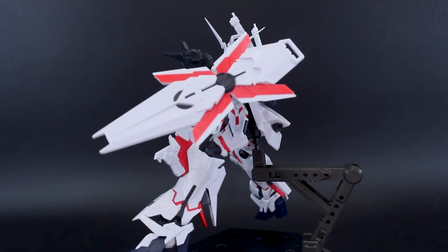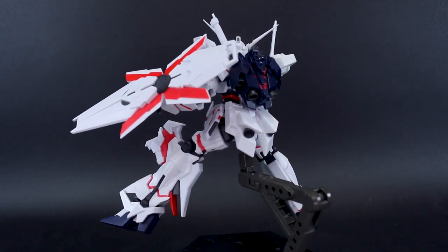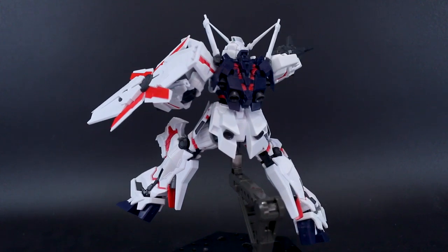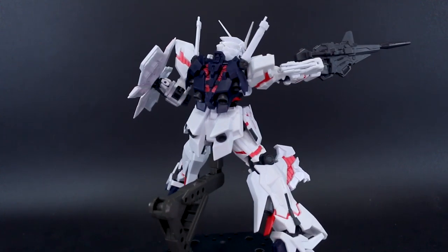I think a little bit of panel lining, maybe putting some decals and a little bit of detail painting on this to help break up the white parts would definitely look really nice as well. But just straight out of the box like this, it does look pretty good.